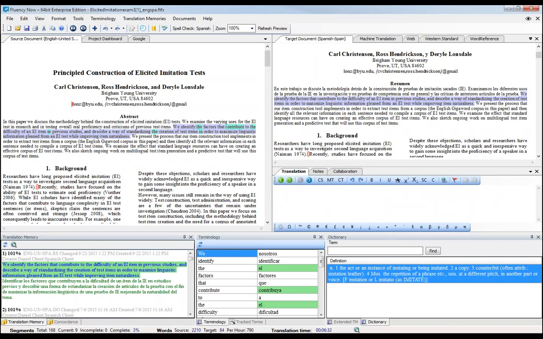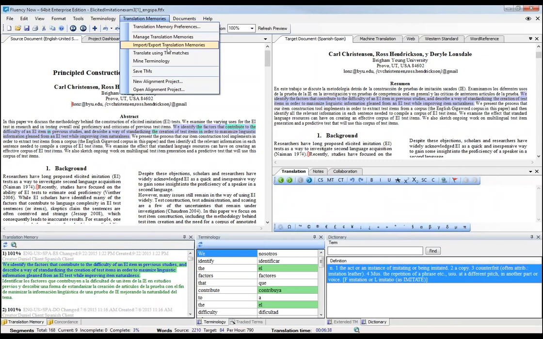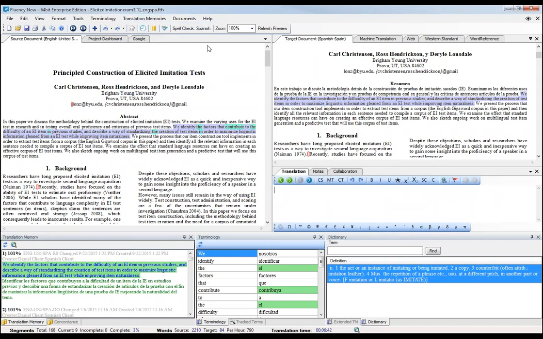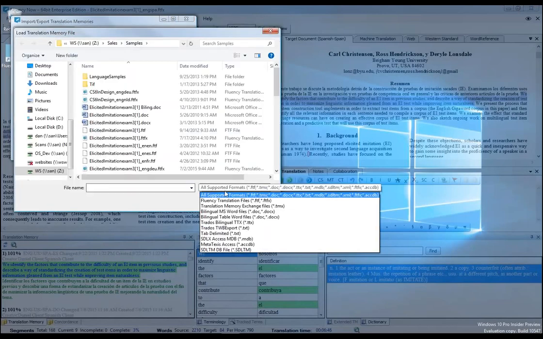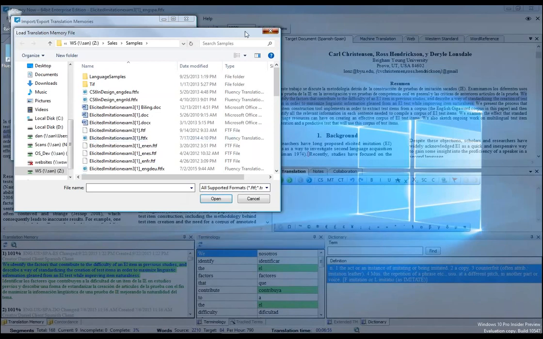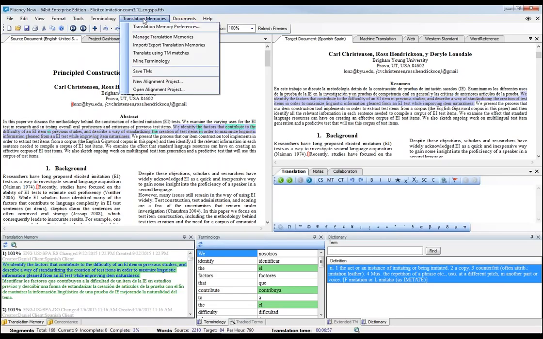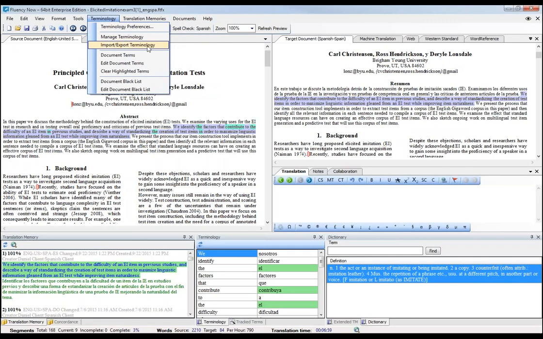Translation memories are going to help you out a lot. If you already have something, you can just import from your other tool. If you have a Word doc or an Excel spreadsheet, you can actually import that as well. Import is found right here under translation memory, 3rd option down. You just go ahead and hit browse and you can find your file. These are all the different file types that we work with. Pretty much anything you can think of is right there. Same thing with terminology. You can import 3rd option down as well.